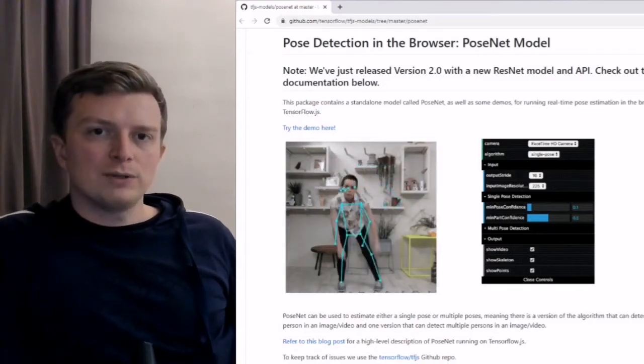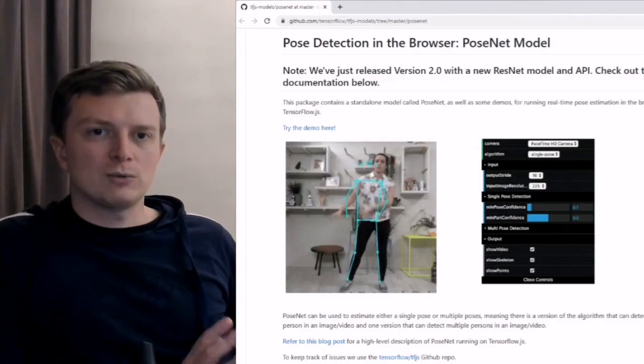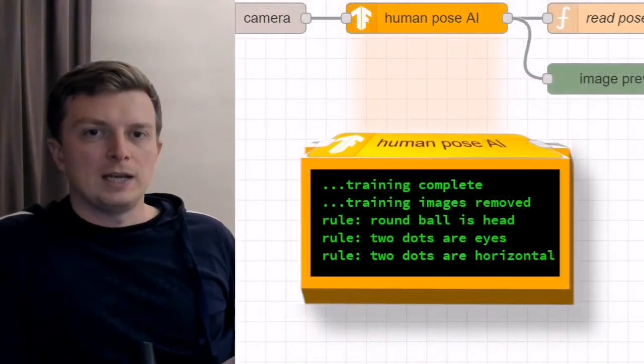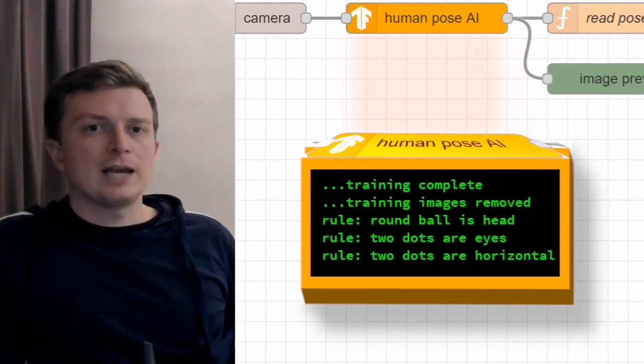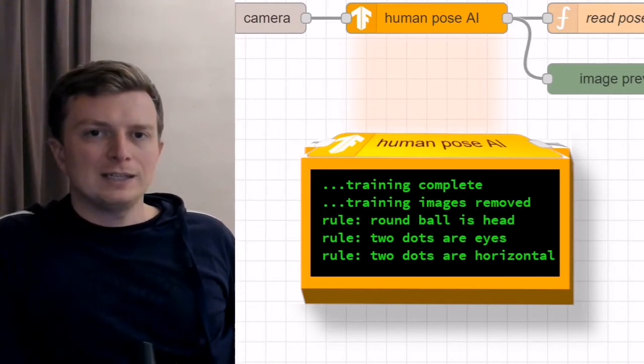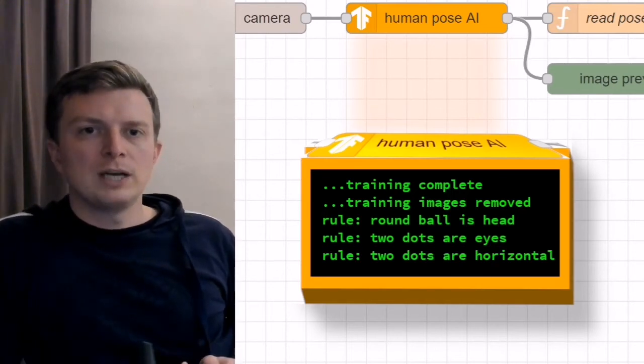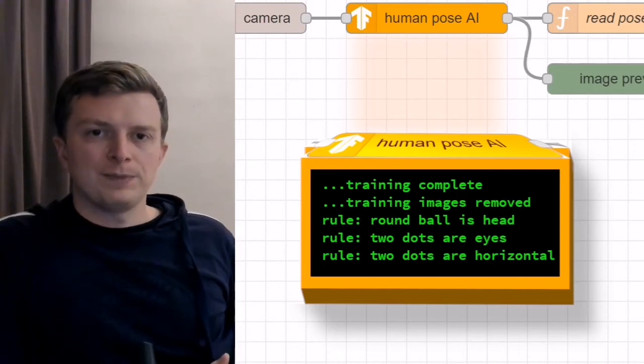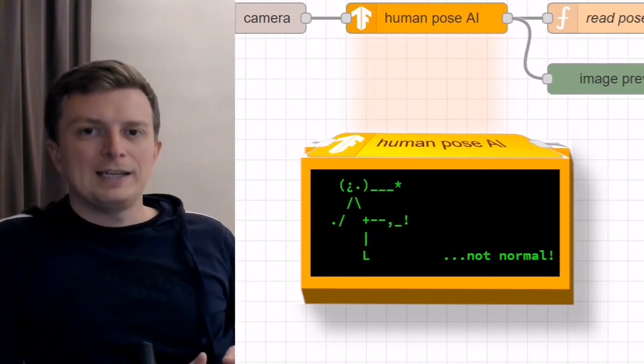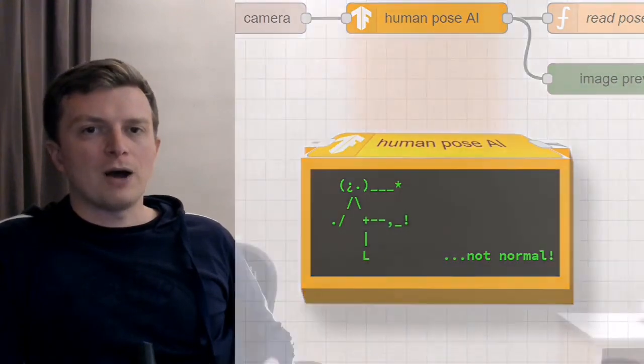Then the AI was told, figure out similarities and create a rule book from them. Now, when the AI gets new data, like our camera image, this data gets pushed into the rulebook and the stickman rules get applied. What we get back is the best fitting stickman for our image.